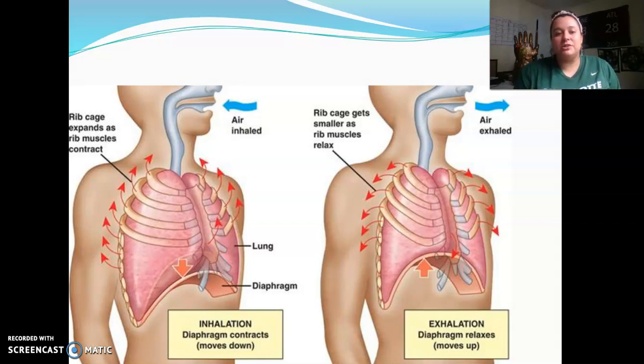So if you just do this right quick, put your hands right below, at the top of your belly but below your lungs, and just inhale right quick, and then exhale, and you'll feel some movement right there. That's because of your muscle, the diaphragm.